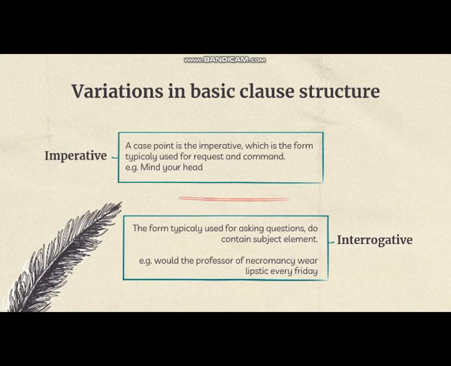A case in point is the imperative, which is a form typically used for requests and commands, for example, "Mind your hat." There is no subject element in this form. But the interrogative form, typically used for asking questions, does contain a subject. For example, "Would Professor Necromancy wear lipstick every Friday?" And that is the variation in basic clause structure.